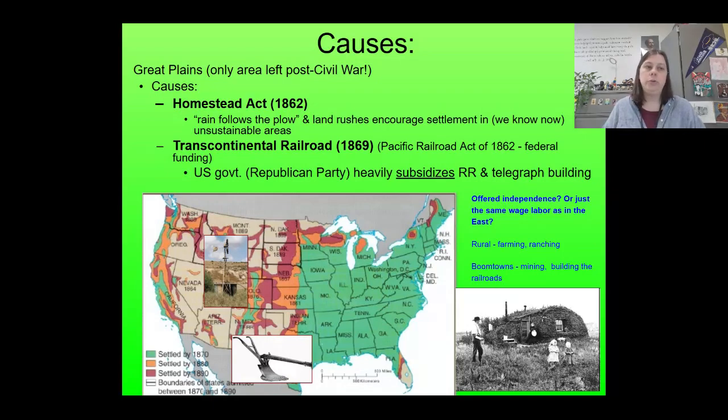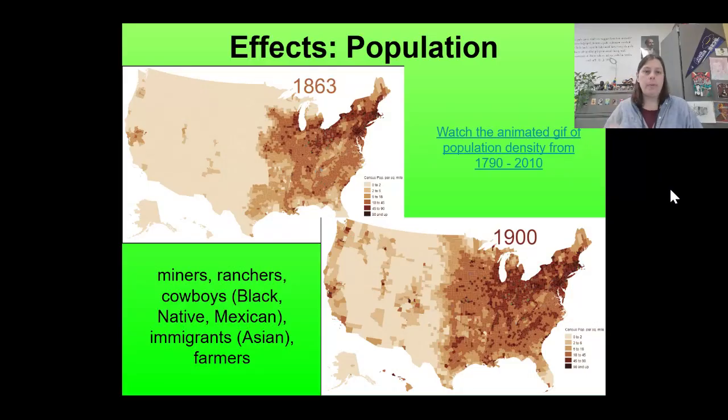But I think it's also useful to understand that a lot of the people who were coming West were doing very similar types of jobs in very similar socioeconomic situations to the people working in factories in the East in this time period as the Gilded Age is going on. So if you're working for the railroad or for a mining company, you're a wage laborer, right? Just like somebody who's working for Andrew Carnegie back in Pittsburgh. So just a good side thing to remember.